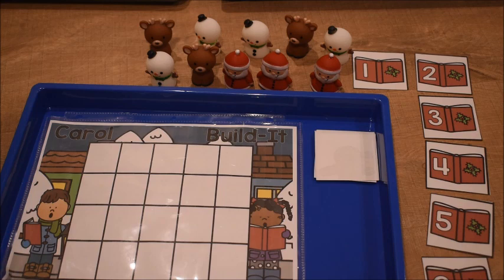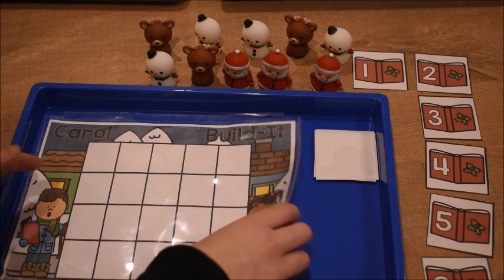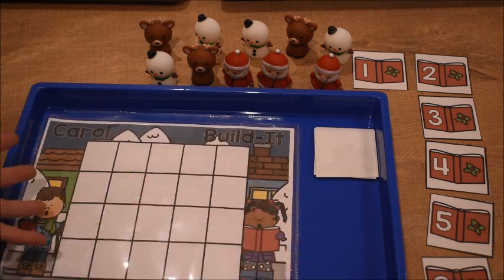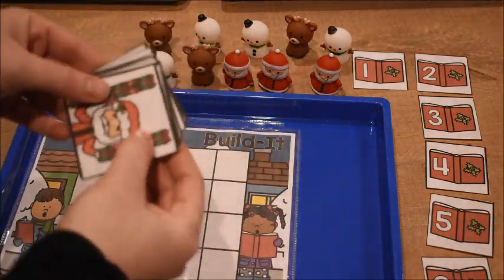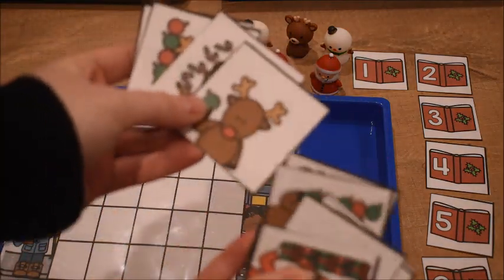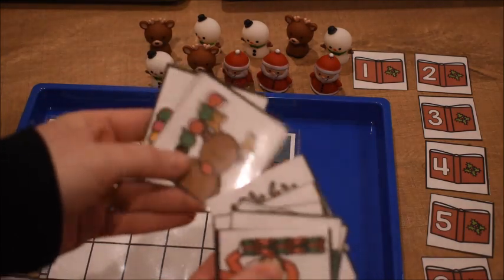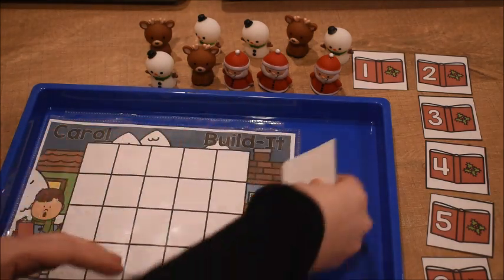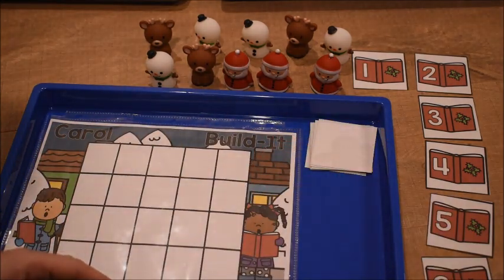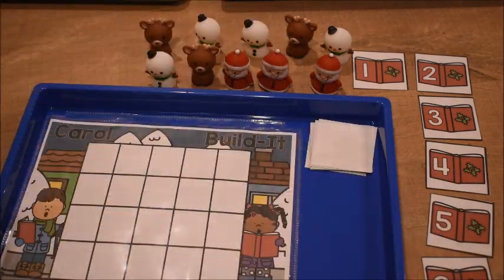But this activity, you need the mat that it comes with like this. I printed it out and I placed it in a little plastic sleeve, or you can laminate it. And then you need the cards that it comes with. I laminated all the different cards, show you what they kind of look like. There's reindeer, and there's a little girl with some candy canes, and a Santa, and so on. And you place those cards upside down, and then there are number cards. These are the Christmas Carol books with numbers on them.